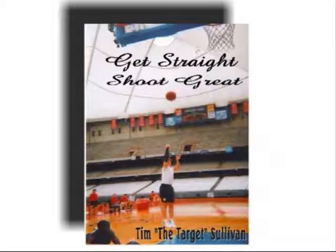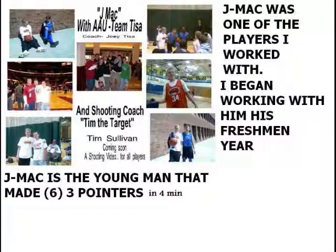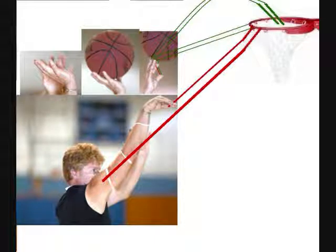All of us have succeeded at shooting in one way or another — we have shot the ball properly. My goal in this piece is to let you know that when you did that successfully, you did that by having two fingers touching the ball last and holding your follow-through. That allows you now to train to get the ball to come off two fingers last and to hold those two fingers facing the basket until the ball goes in. It should not come off one, but come off two. When it comes off one, that's when you feel like the ball slips. When it comes off two, that's when you know your shot is true.